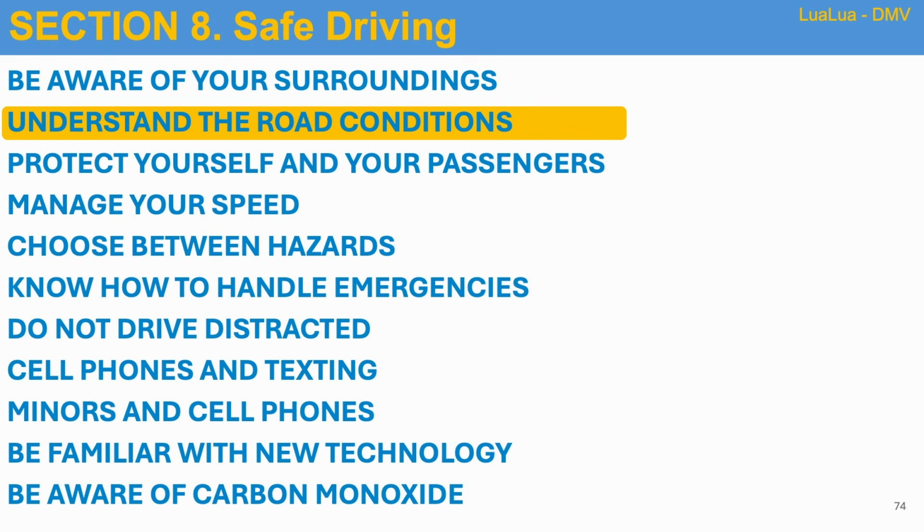Slippery roads. Rain, snow, or mud can make the roads slippery. Drive more slowly than you would on a dry road and allow for more space between your vehicle and the vehicle ahead of you. Adjust your speed for different conditions. Wet road: reduce your speed by 5 to 10 miles per hour. Packed snow: reduce your speed by half. Ice: reduce your speed to no more than 5 miles per hour.